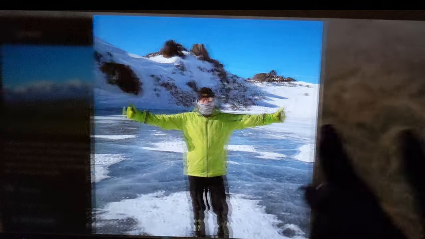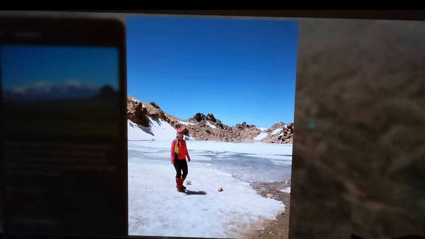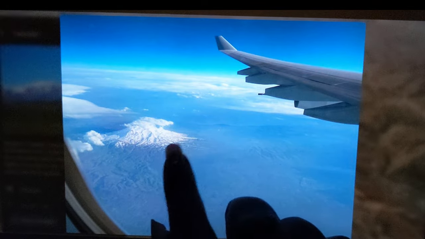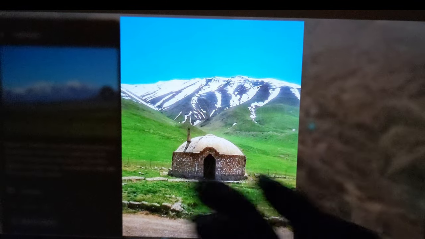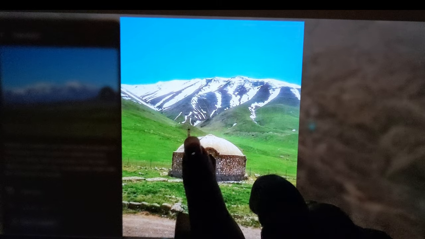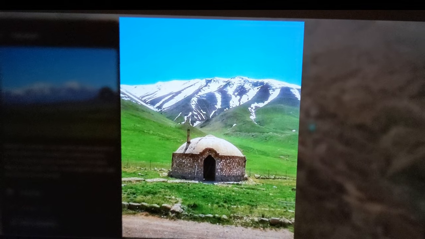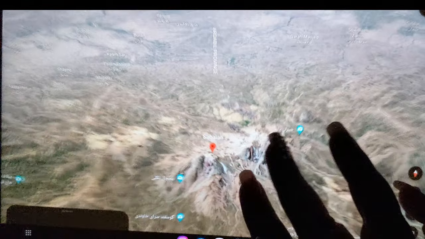Yeah, you made it to the frozen lake. I don't know if I'd rather see this lake all, like, shimmery beautiful in the summer or all frozen over in the winter, because it's both so beautiful. Look at that. Wow. From above, look at that peak. And my dream house, a little yurt guy, except that looks like it's made out of stone. It looks like a stone yurt, with a little chimney. In the wilderness, in the middle of nowhere, just lush and free and wonderful. That's my kind of life.